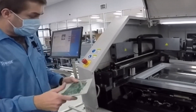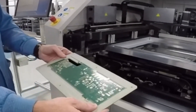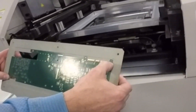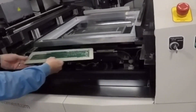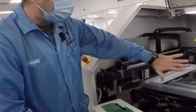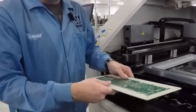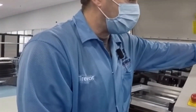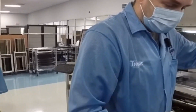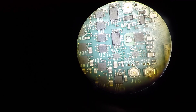This is the screen printer. The board goes into the screen printer. The camera finds the two unique points on the board — they're called fiducials, these little circles here. And what it does is it pushes up against and then drags the solder paste across. Then it drops down, and the board goes into the next machine, which inspects the solder paste to make sure the right amount is in the right spots — not too much, not too little.